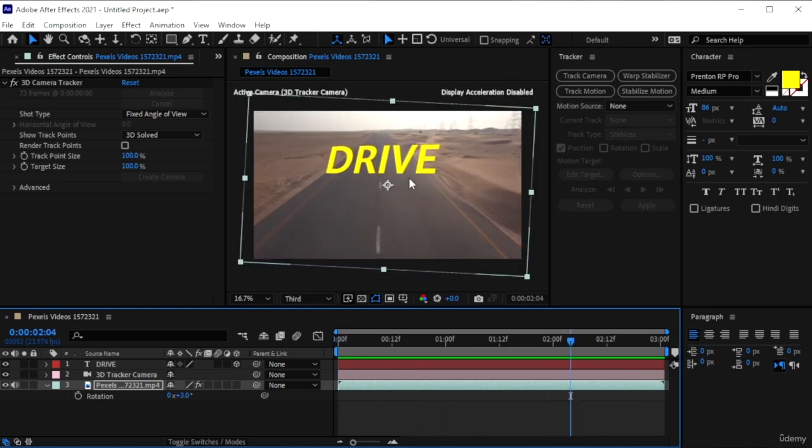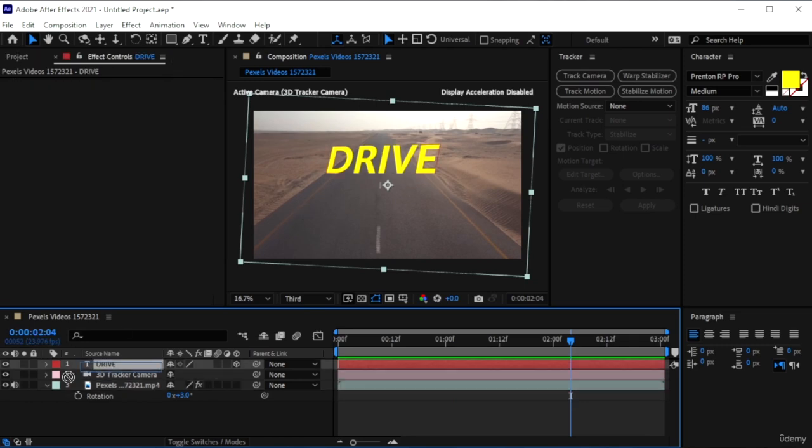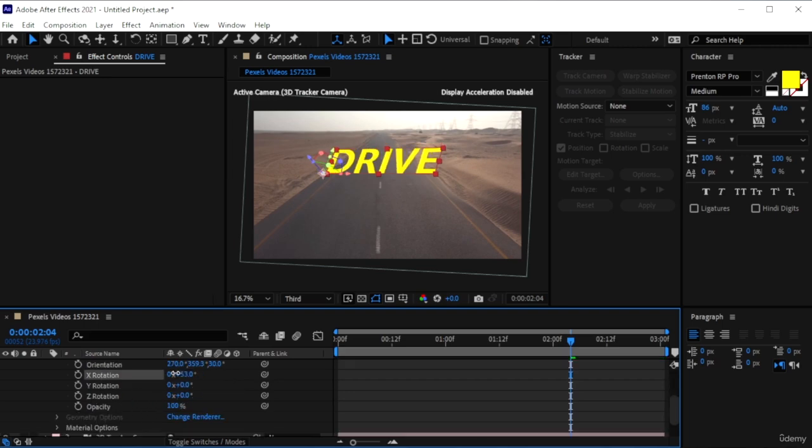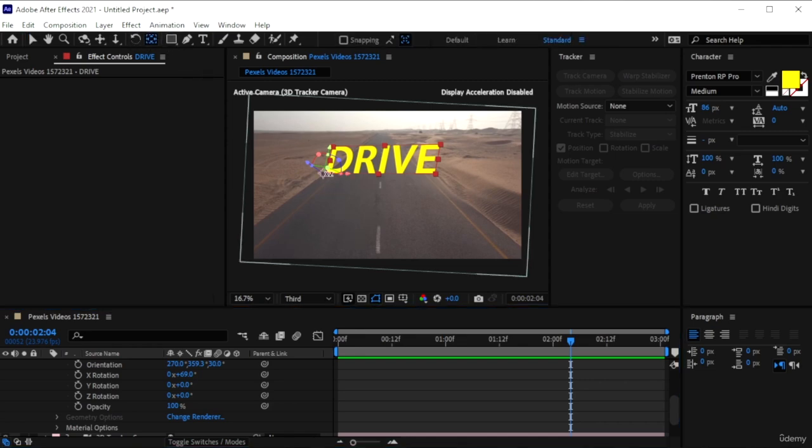We can also lie the text flat on the floor. Let's try that, I think that will look cool. Come down to transform and go to X rotation and make it flat. I do wish that before I made the transform adjustments, I would have changed the position of my anchor point.